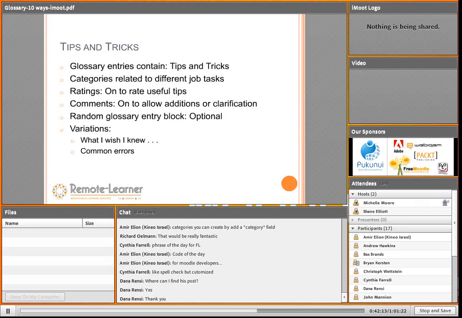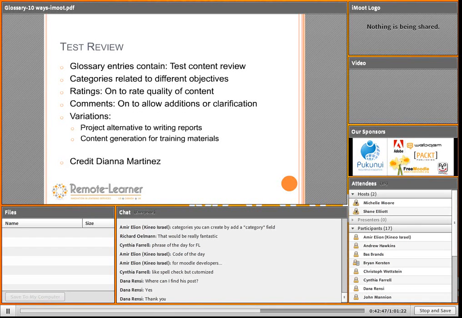You could use that in lots of different contexts. You could also do a common errors thing, and this came from William Rice's book. You know, if you're teaching, we'll go back to the other example, the code development. There are common software bugs or common bugs that you might run into when you're developing Moodle blocks or Moodle features, or you're doing coding, or common errors, you know, in any sort of process or procedure or practice. You could put all of those into a glossary. And again, part of the value here is letting the learner make those contributions and having them add to that.